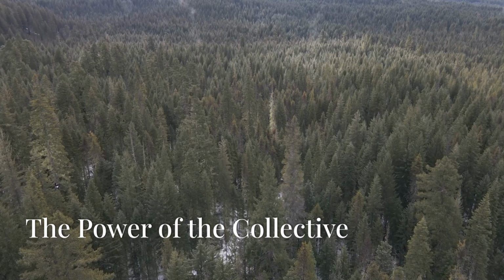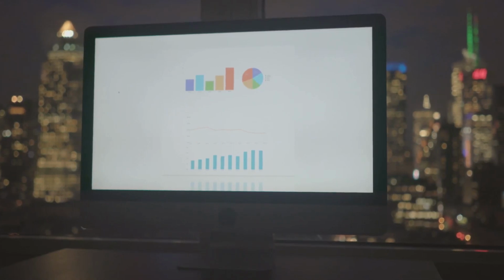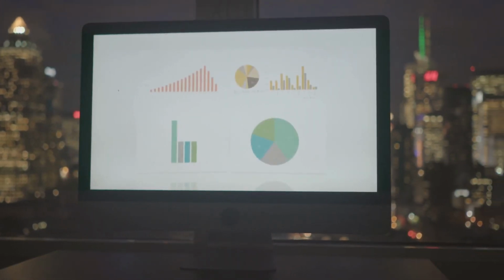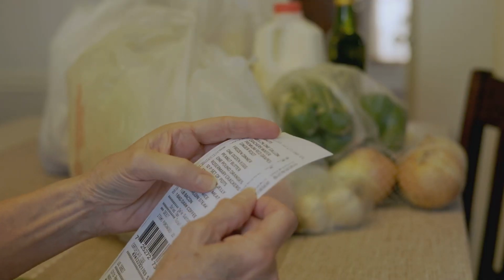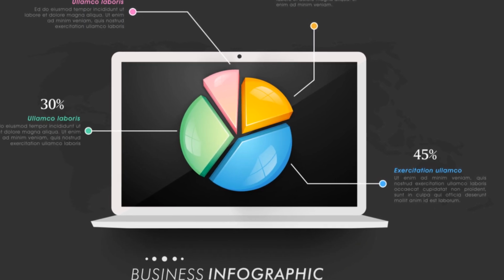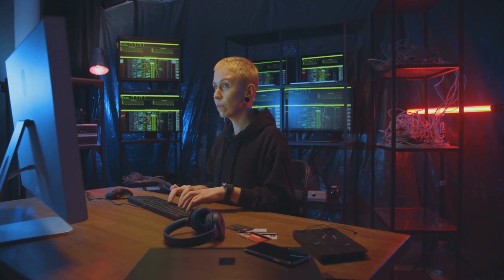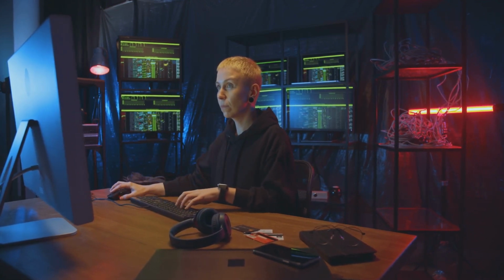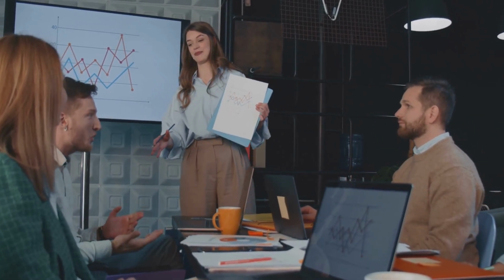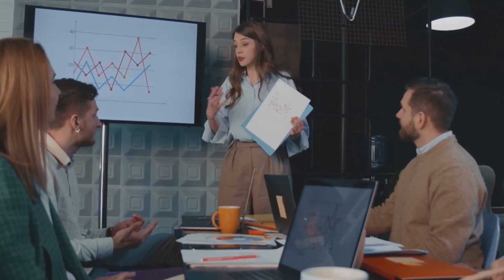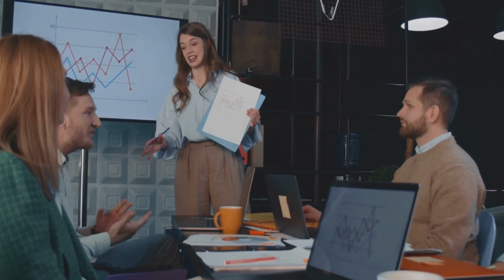Chapter 4. Data Aggregation. The power of the collective. Aggregation is about seeing the forest, not the trees. We combine individual data points into larger groups, making it impossible to distinguish single entities. Imagine a dataset of individual purchases. Instead of looking at each transaction, we might aggregate the data to show total sales by region or product category. This preserves valuable insights while protecting individual privacy. It's a powerful tool, especially for statistical analysis, allowing us to explore trends and patterns without compromising anonymity. Aggregation lets us tell the story of the data without revealing the identities of the characters within it.